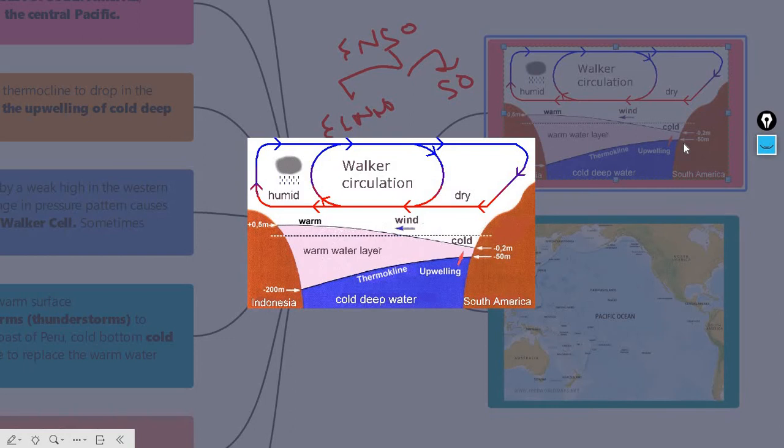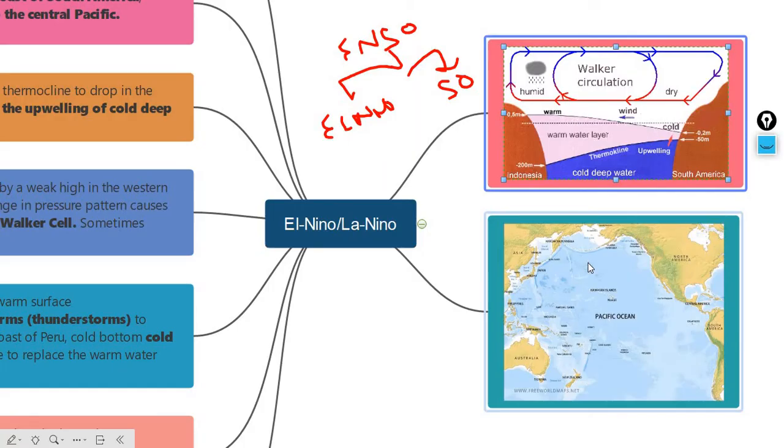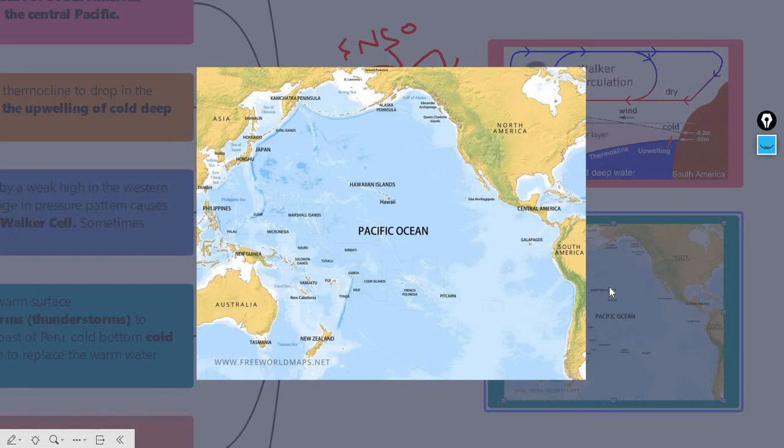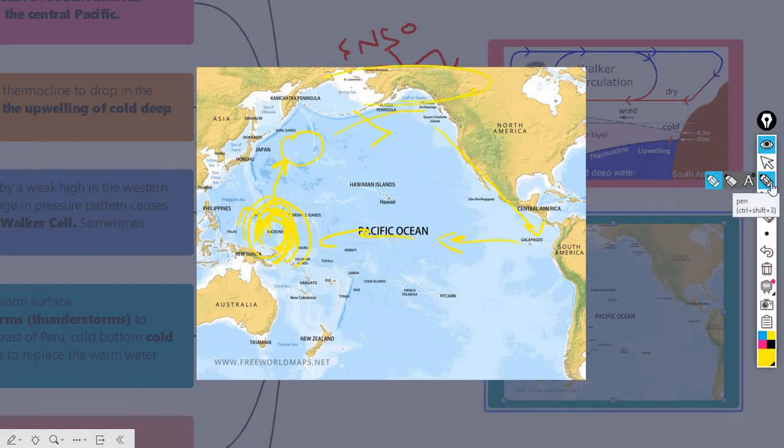Now I am going to shift towards El Nino. Here we will see what happens in the case of El Nino. Trade winds become weak. In the central part of the ocean, the warm ocean current is present, but with no trade winds it is not pushed towards the west, and it shifts here, and some part of the eastern Pacific becomes a warm ocean current.